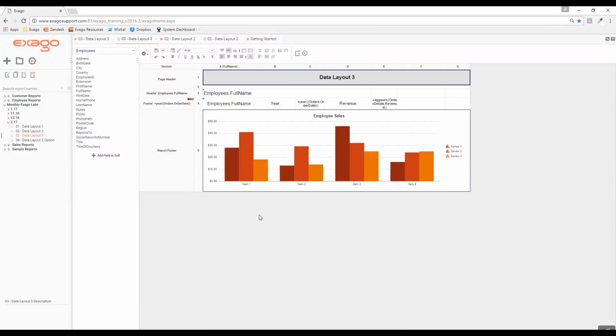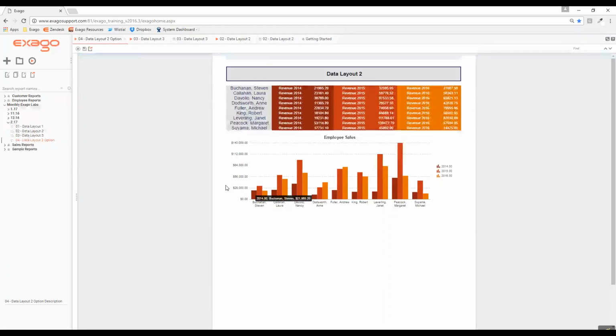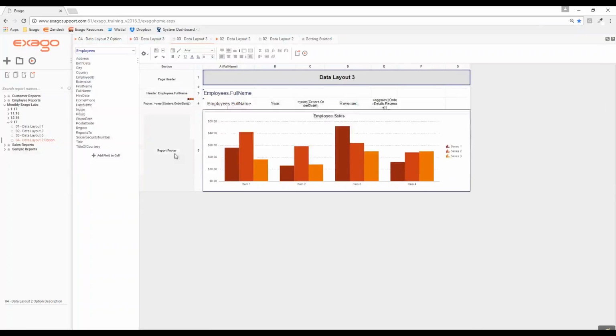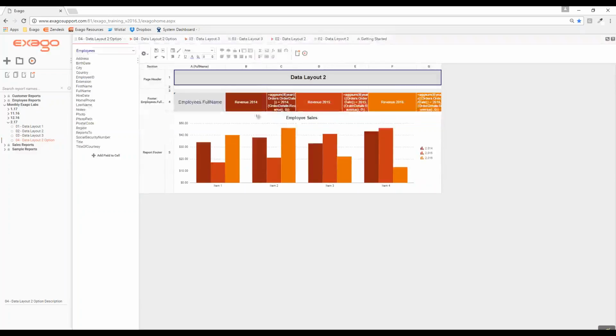So what I have done here to illustrate this is created the exact same chart that we see here using column-based charting to clearly illustrate the difference. So I'm going to run this here, and you will see that it is the exact same chart. We're showing 2014, 2015, 2016 revenue generated for each employee. So we are showing revenue per year per employee again, but rather than using nested grouping as we did in the layout for 3, I'll show you in the designer, we have laid it out column-based as we were discussing.